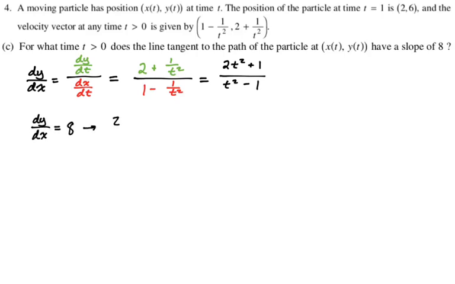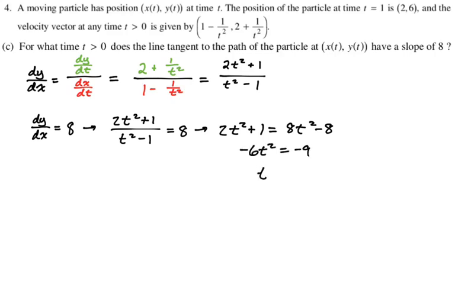That's dy dx as a function of t. So now the question is, for what time t does the slope equal 8? So we're trying to solve dy dx equals 8, which gives us this algebra 2-ish equation. I'm going to multiply both sides by t squared minus 1 or cross multiply. And then bring the t squareds to the left and the constants to the right. So we get this, divide, square root. And then since t is greater than 0, we are going to get just the positive of radical 3 over 2.